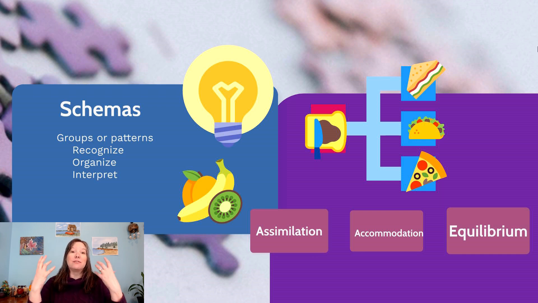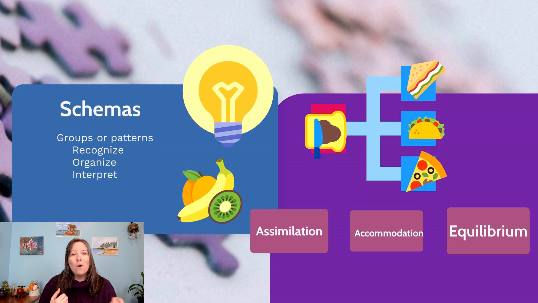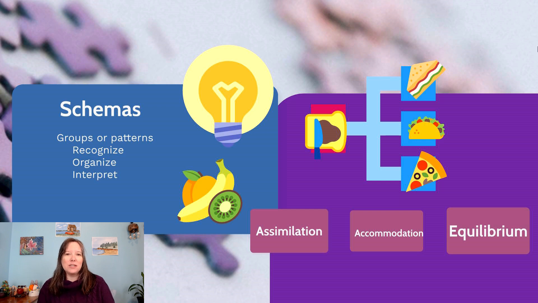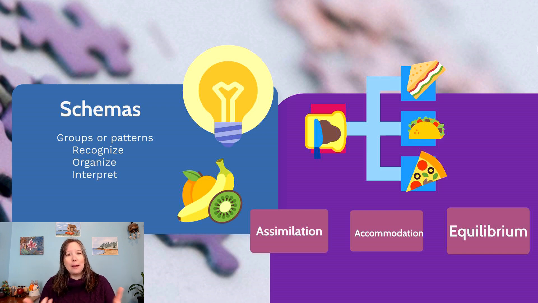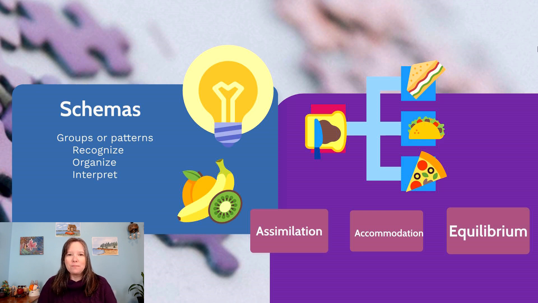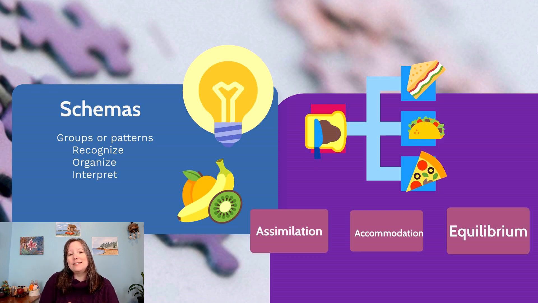For instance, we might have a schema about different types of food — what types of foods would be categorized as healthy or unhealthy, or what is animal-based versus plant-based, or what types of foods would be categorized as sandwiches. Perhaps you think a sandwich has two slices of sliced bread, or perhaps a sandwich could include something like a hamburger. Maybe you think a taco is a sandwich or a hot dog is a sandwich. Perhaps you don't think a pizza is a sandwich, and you have rules about why a pizza would or wouldn't be considered an open-faced or one-slice sandwich. This is your schema for sandwiches — you might have lots of different rules about what you would classify as a sandwich or not.